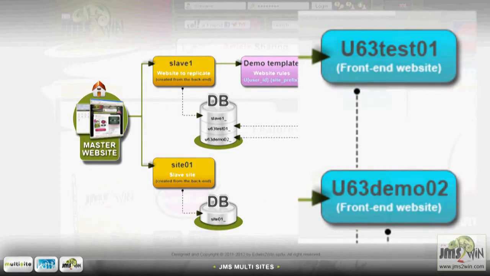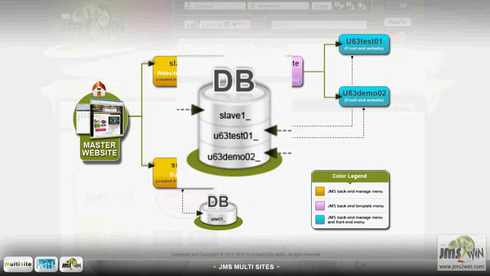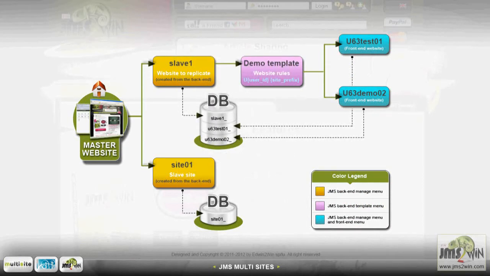Here, to simplify the demo, we chose to create the website in the same DB as the slave one, but the new website can also be created in another DB. In this case, you may need to configure GMS Multisite with a MySQL root login in such a way that it is able to dynamically create the DBs.